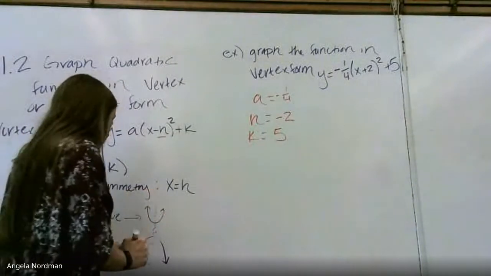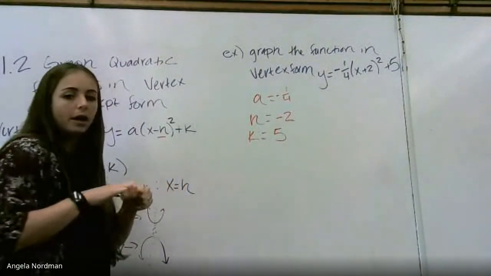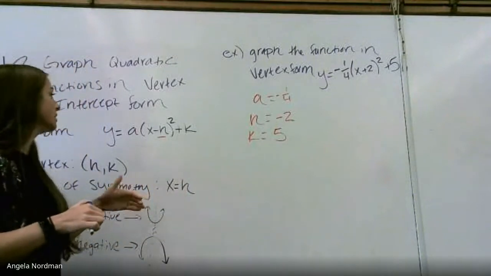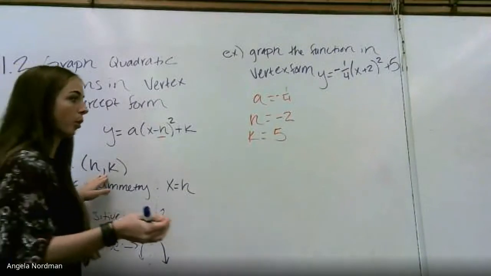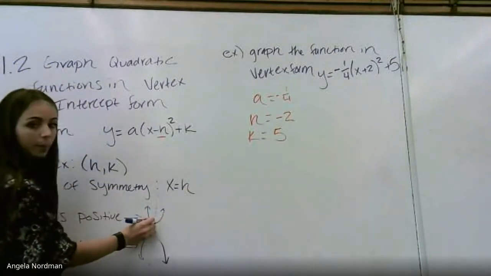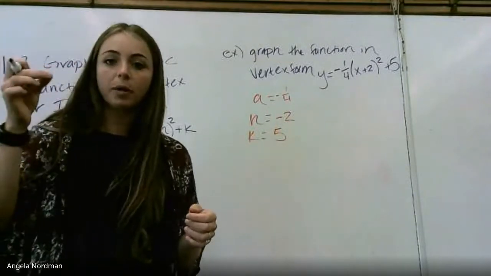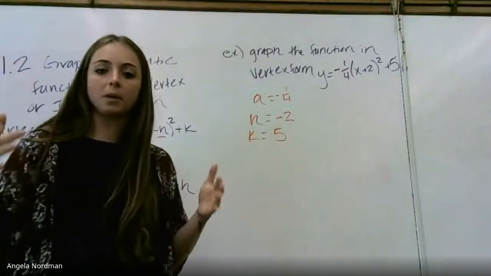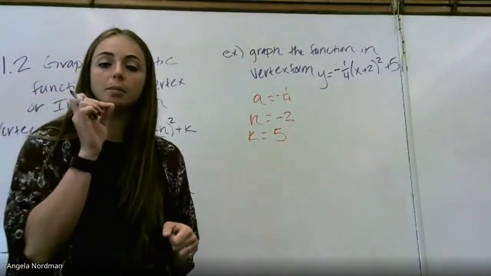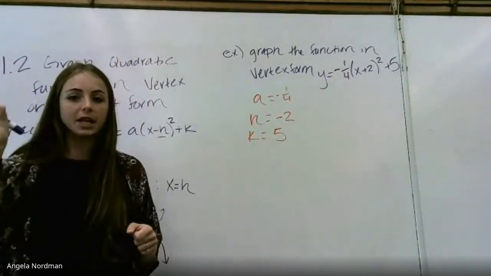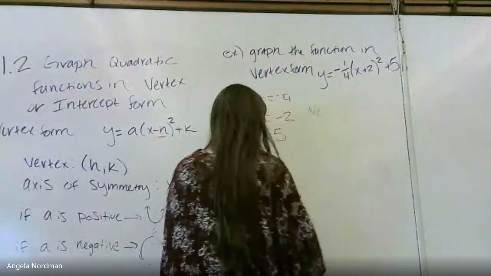Once I've done those few things, what I can do is say, okay, well, I know all of my variables, which means I can use those to help me find my vertex. My vertex is super important because it's either the very bottom or the very tippy top. Either way, it's in the center of my parabola. I need to know where my parabola is at. In order to figure that out, the vertex is a really key point in building your entire parabola. So vertex wants to come first.